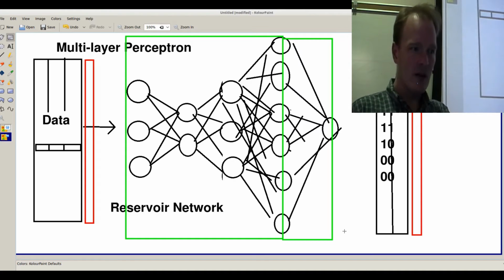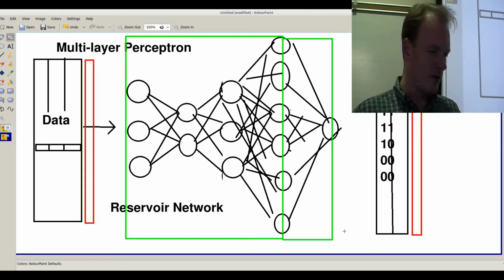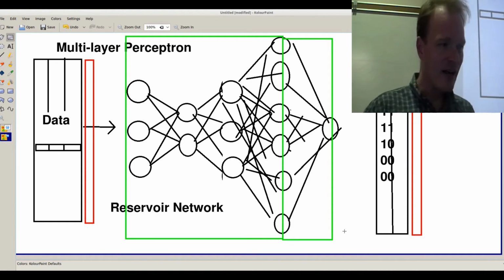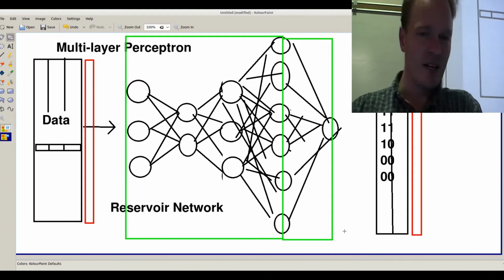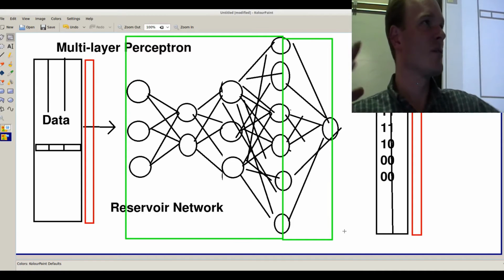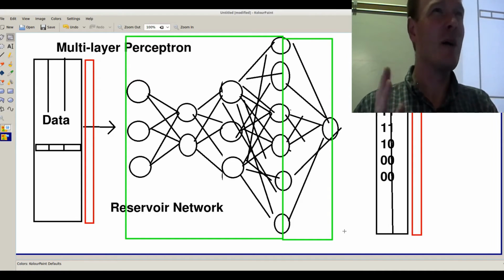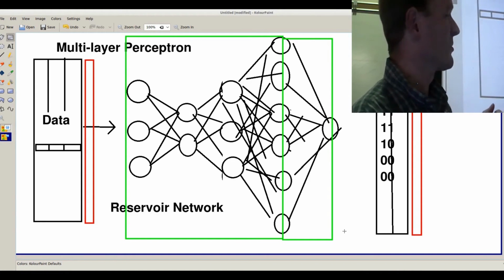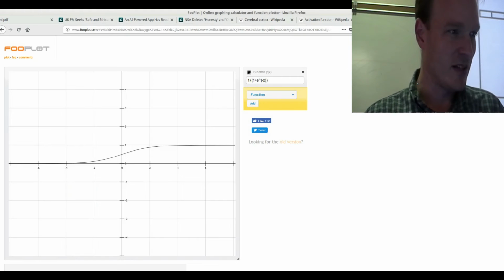Werbos came out and said, oh wait, I invented it first because I did it, I was at Harvard and he was working in economics and he had a reason to have invented it. And then it turns out a couple people came out after him and said, oh no, I invented it first and here's my publication to prove it. And it's still debated. Nobody knows for sure who the first backpropagation inventor was.